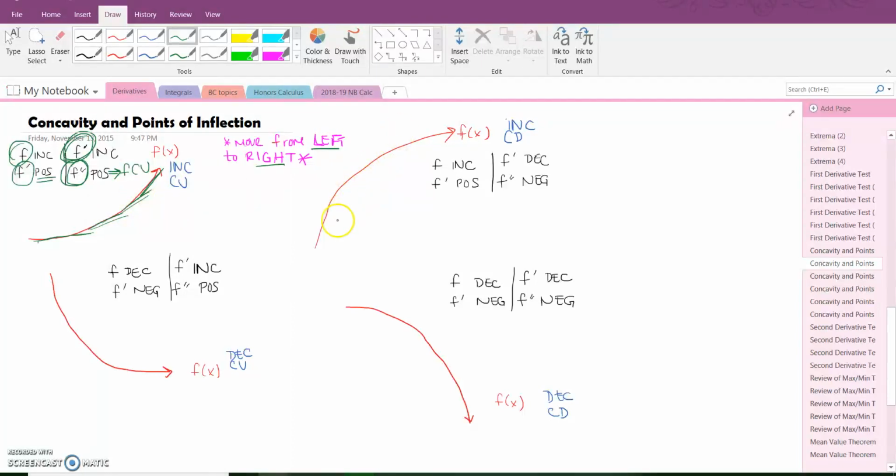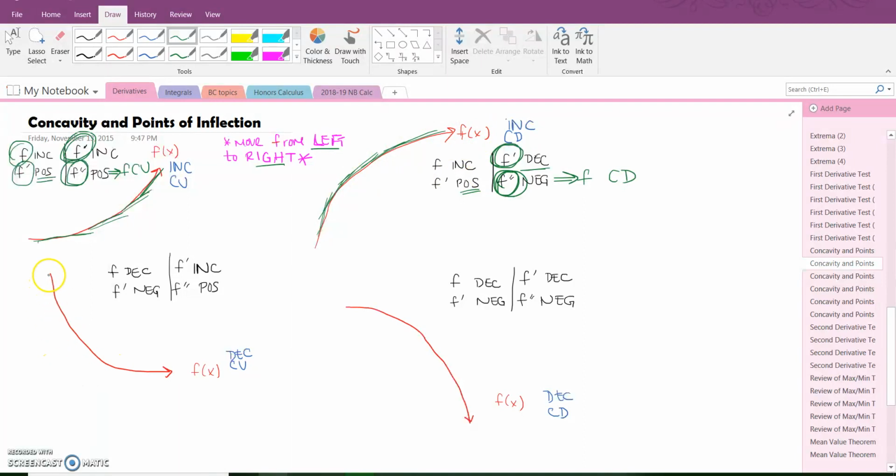Let's still take an increasing function, but now make it concave down. So let's picture slopes here. All these slopes are still positive, meaning the derivative is still positive here. However, as we move from left to right, the slopes are getting less steep. The lines are getting less steep, so the slopes are decreasing. The slopes are the derivatives. The derivative's decreasing. If a function is decreasing, its derivative is negative. So the second derivative is negative, our function's concave down. That's a connection we're going to make.